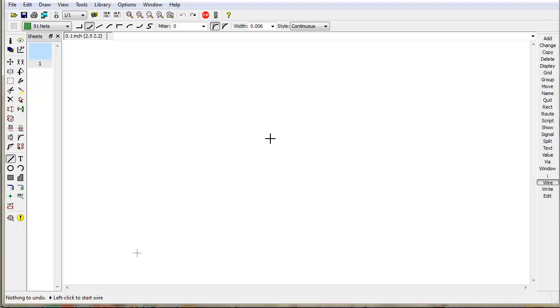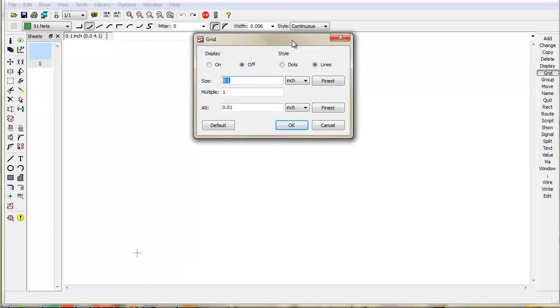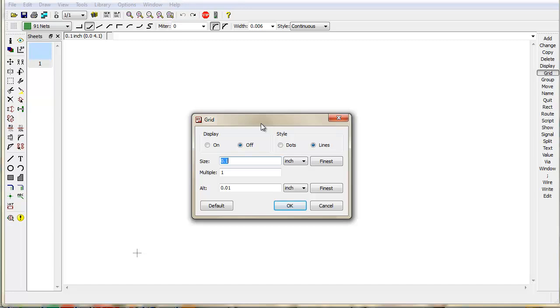Okay, let's look at some basic Eagle stuff. One of the most important things about Eagle, and it tends to catch people out, is the grid. So let's take a look at the grid. Either click up here in the top left, default, type grid, or G-R-I-D, and what we see here is basically the default Eagle grids. Just to make sure.